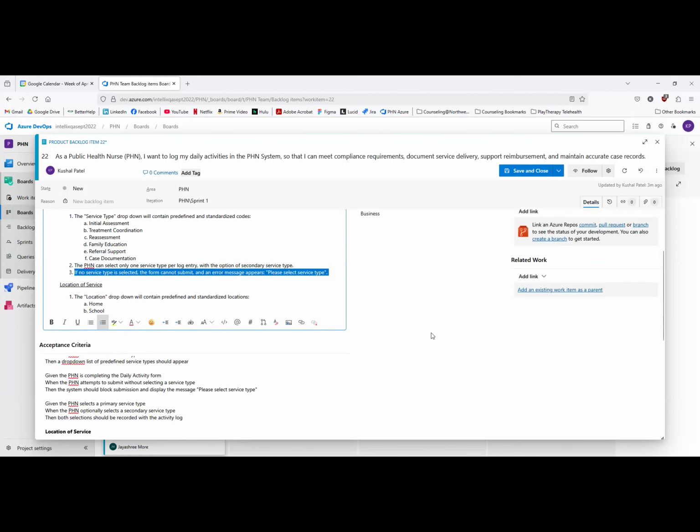The business rules, you can have all the stuff, but you don't repeat the same thing in the acceptance criteria. Just keep it at a user level, it's user behavior. This was for a business user, right? What the tester or QA will do, they will actually have a lot more details. What you are saying here.